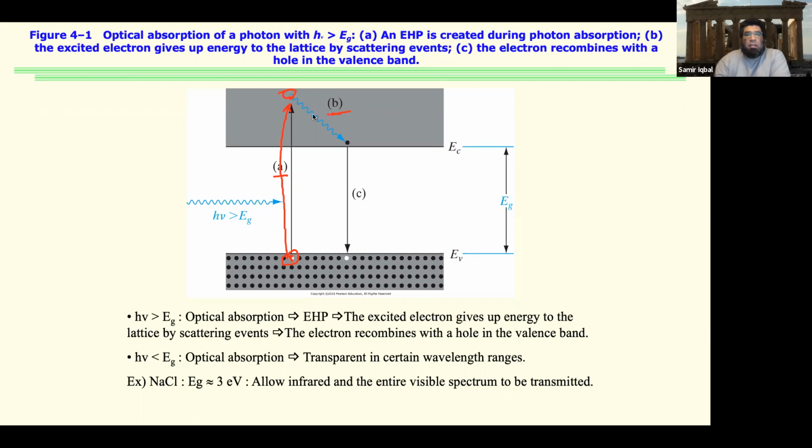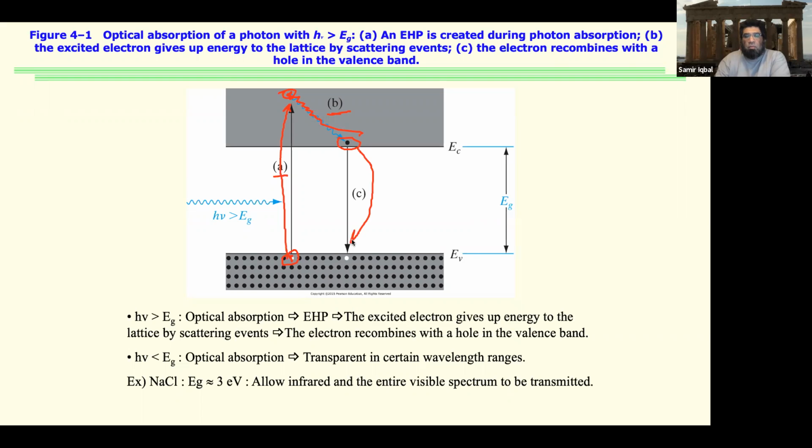And in B, we say, okay, if it's at a higher energy level, it has to release energy and come to lower energy levels. So these energy states, which will be close to the conduction band, it will come back there and be stable for some time, because these excess charge carriers were created because we injected energy from outside. So after some time, it's going to go back.